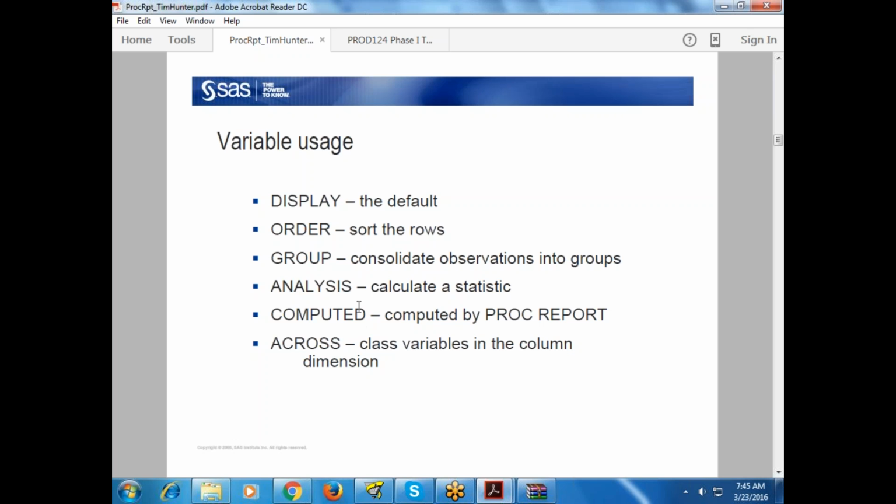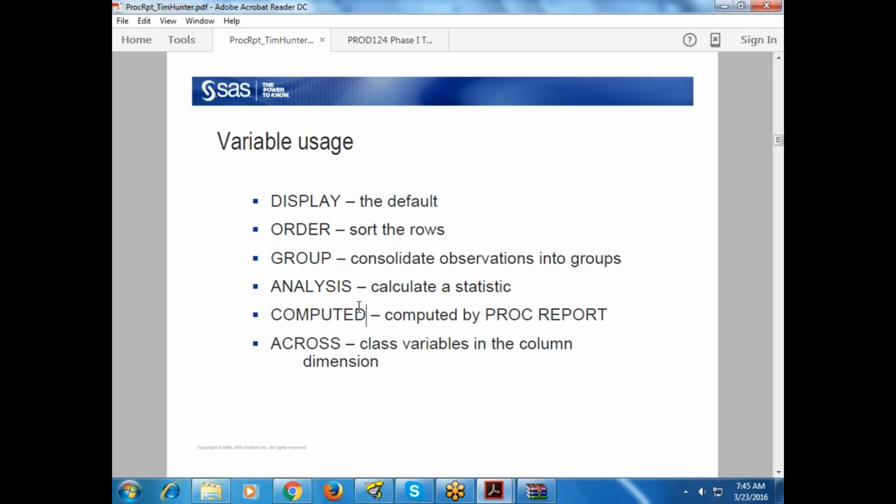Order sorts the rows. Group consolidates observations into groups. Suppose 101 visit 1 28 degrees, 101 visit 2 32 degrees, 101 visit 3.